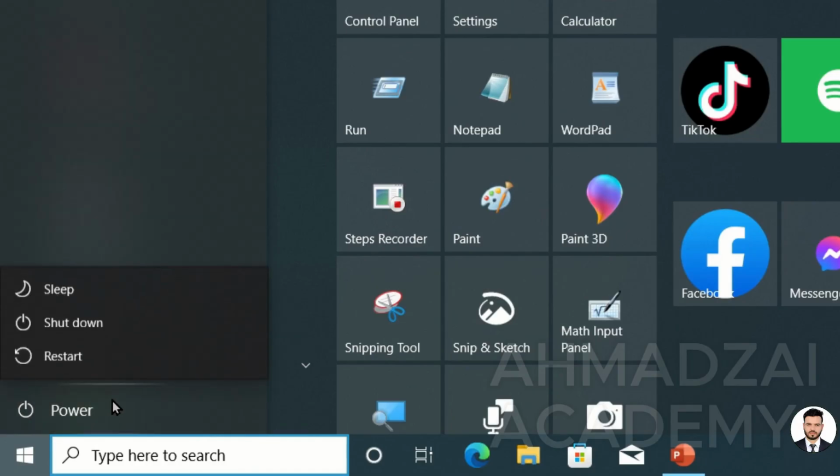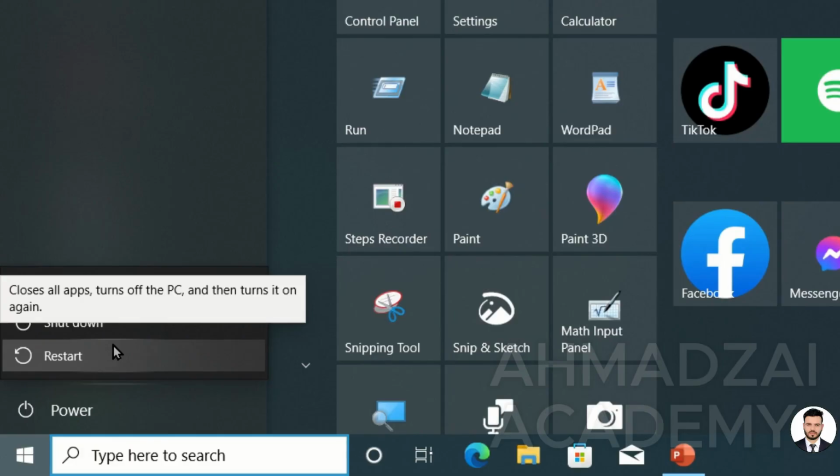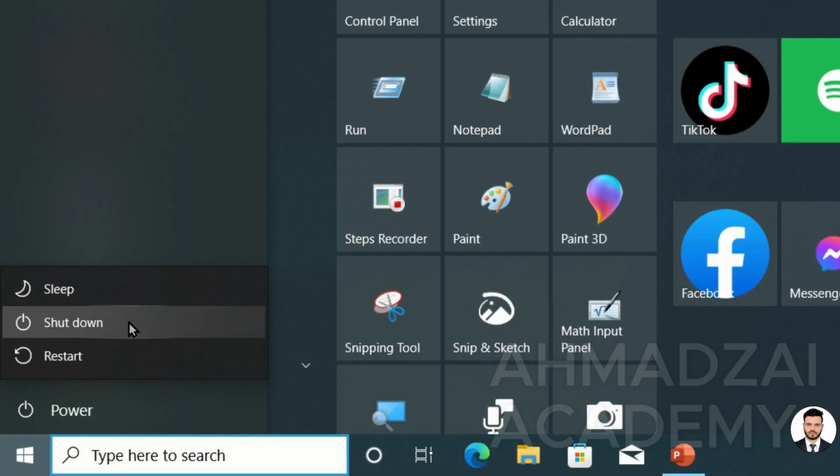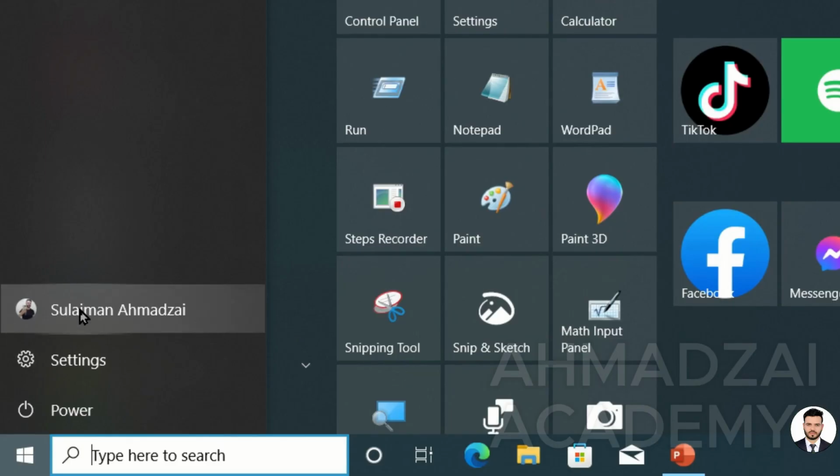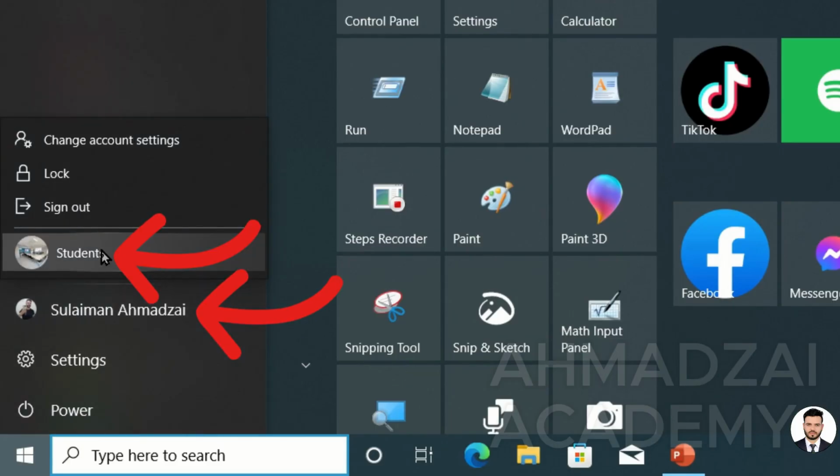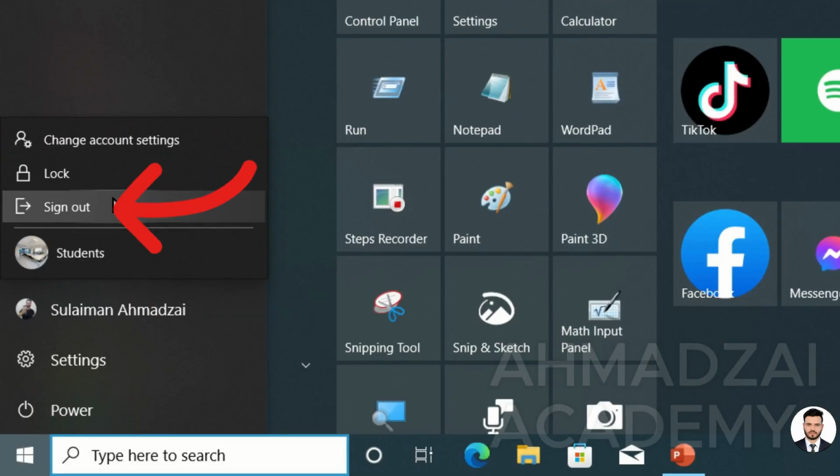Now, in the power section, there were these 3 buttons, which yesterday I mentioned that we can turn the computer off and on with. I explained these, and at the top, when we click on the user profile, yesterday I told you here how many accounts we have. Right now, my own account is the administrator account, and we also created another account called user, the student's account, and here we also have sign out.